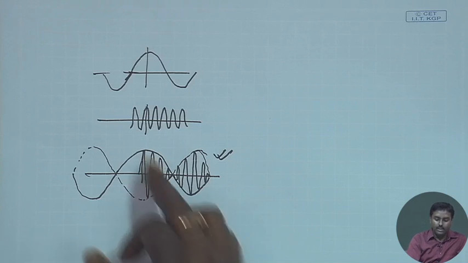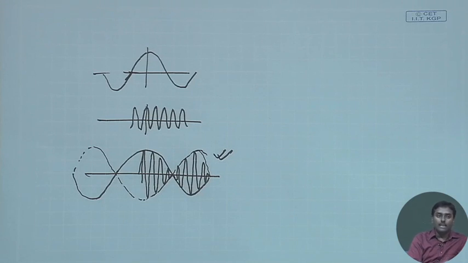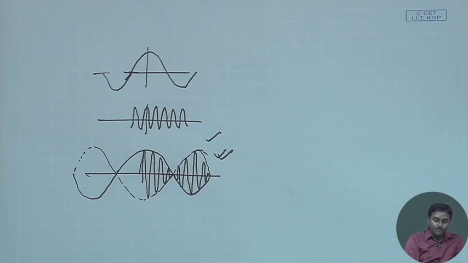So, if you just try to see what this is, it is actually 2 cosinusoidal signals beating with each other, the addition of 2 cosinusoidal signals with frequency omega c plus omega m and omega c minus omega m. Once you take these 2 cosinusoidal signals and add them together, you will see that this pattern will be generated. So, that is what is happening over here. So, this is how DSB-SC should look like.